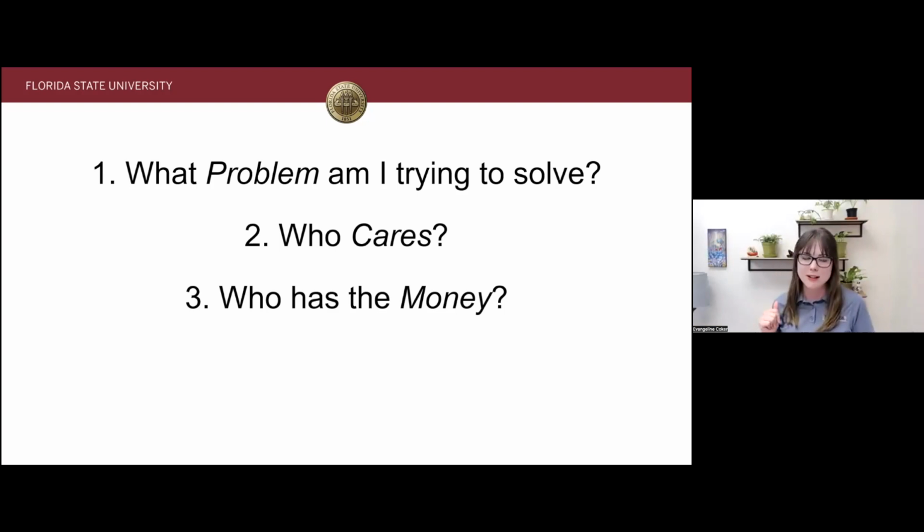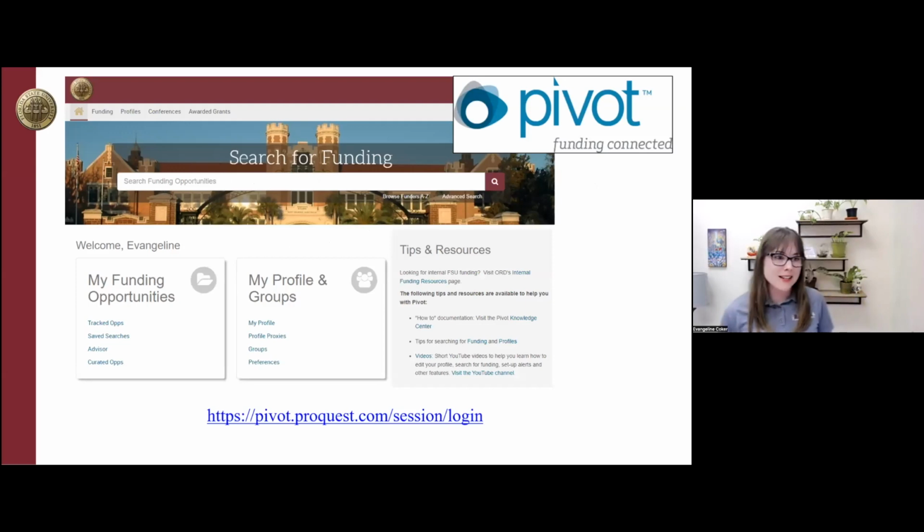Now, you can apply to national organizations, private organizations, corporations. FSU has funding opportunities as well. If you're wondering what those are, you are in the right office to ask. The graduate school here has so many tools that they can help you connect with funding opportunities through. And one that we share with faculty a lot, which graduate students are also able to have access to, is Pivot. So Pivot is a database of funding, and I've given presentations on how to use Pivot before.